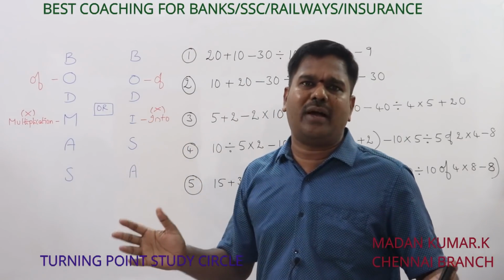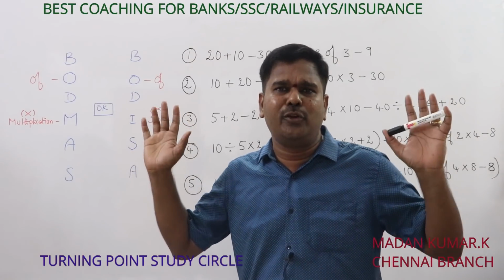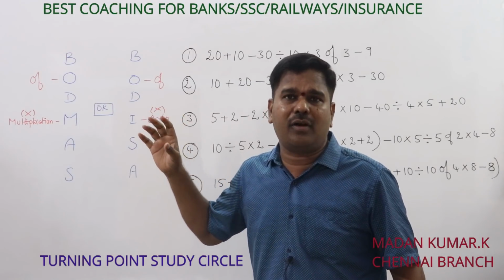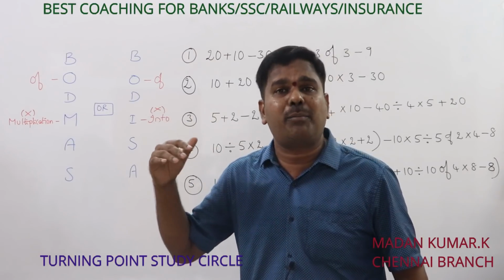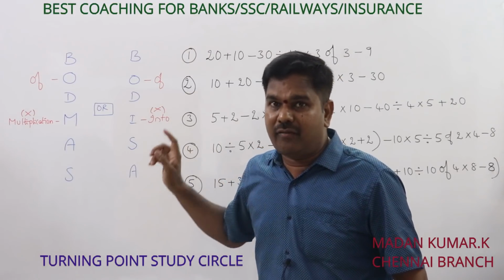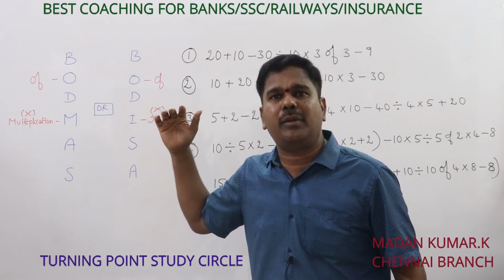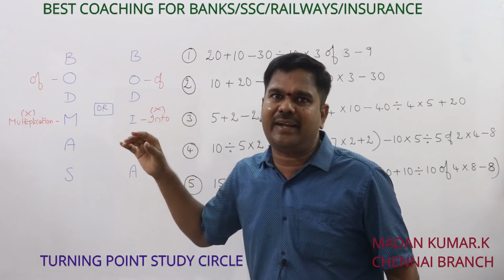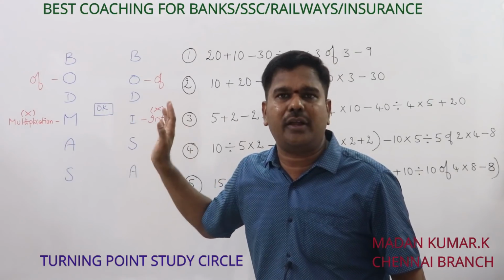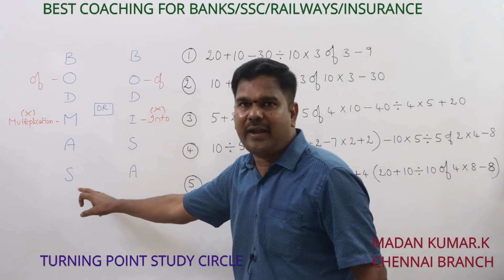Hope everybody knows about BODMAS, right? Whenever I ask in class, students, everybody says BODMAS. Yes sir, we do know. B means brackets, O means of, which is nothing but order. O means order, or exponentials, or powers. Here, whenever I mention of, it is nothing but a multiplication. So remember, whenever we mention of, it is nothing but a multiplication. O can normally mean order, and it can be powers also. We will discuss that later whenever such questions come. Here, in place of of, we need to replace it with the multiplication symbol. Next comes D, division, M for multiplication, A for addition, and S for subtraction.